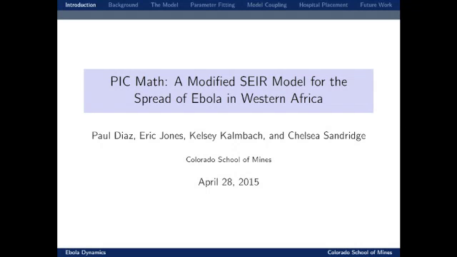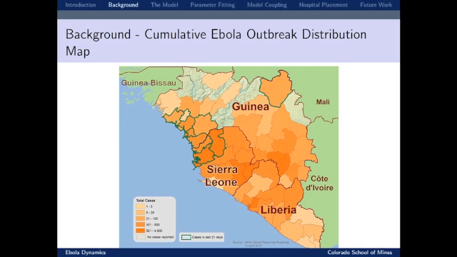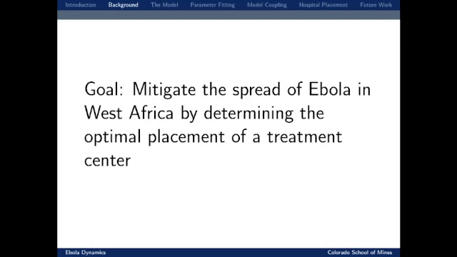We're going to start by giving you some background information on both Ebola and our model. As many of you know, the current Ebola outbreak in West Africa is the worst in the history of the disease. The first case appeared in Guinea in December 2013, and as of April 2015, there have been more than 25,000 cases with over 14,000 confirmed deaths. This graphic is taken from the World Health Organization and shows the density of the outbreak in different locations, with darker colors meaning more infections. As you can see, Guinea, Sierra Leone, and Liberia have been at the forefront of the outbreak.